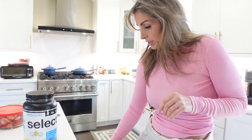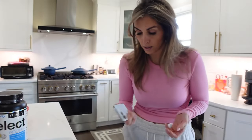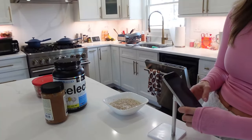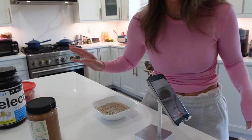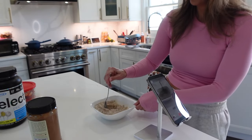Okay, let me do this. I feel like people are gonna be like, this is so basic, why are you sharing this? But the basic tips help. I don't want to show anything because I don't want people to get caught up on certain ingredients.